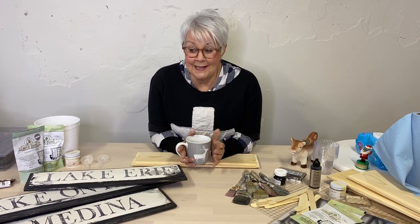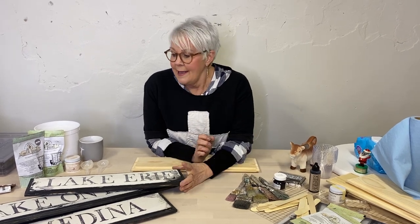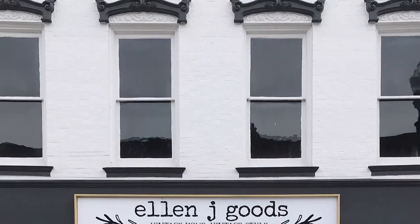Today, I'm really, really excited to present a wonderful little how-to for an introduction to milk paint and creating layers and textures with milk paint to make these awesome street signs.